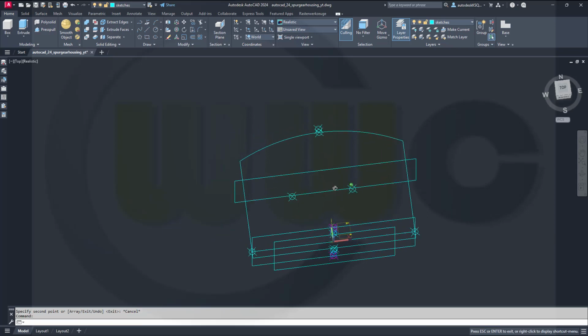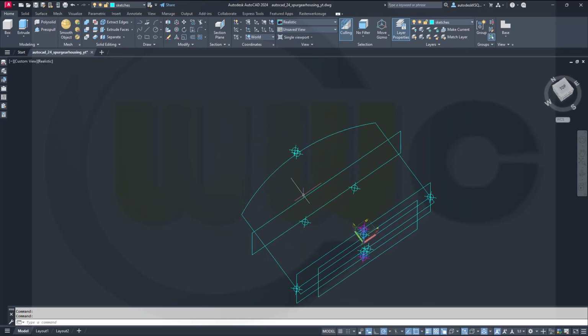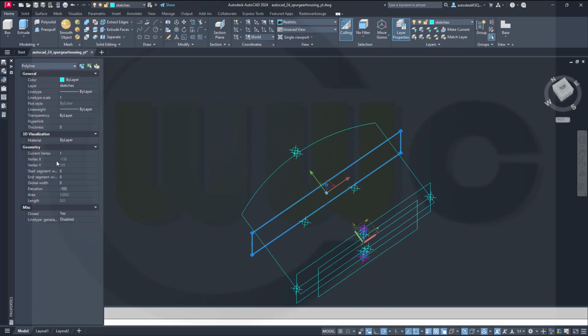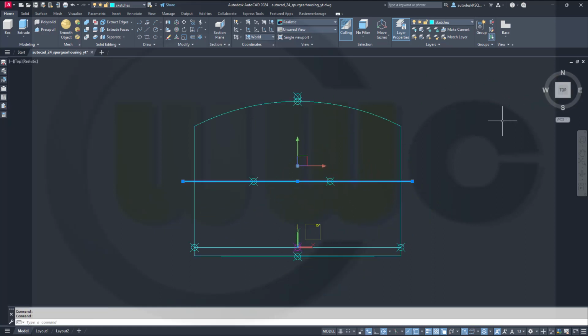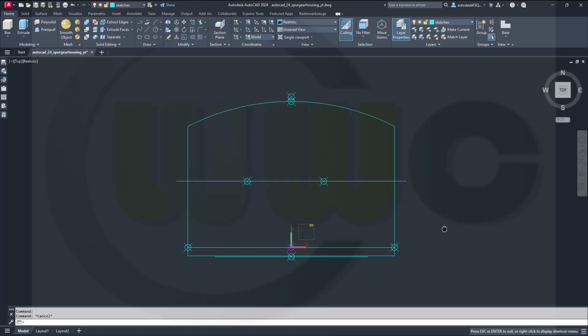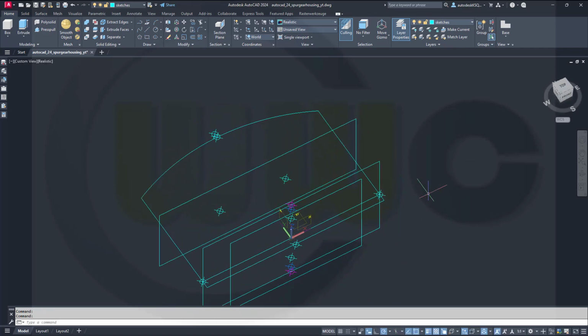So how to fix this? Let's move and see at what distance this one is. And there's sort of an elevation here with minus 105, and that's wrong. It should be minus 85. So if I correct this with minus 85, it will put this into the right position. Yes. And now I will have to move that one solid.